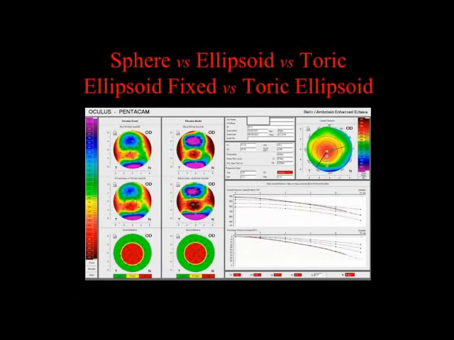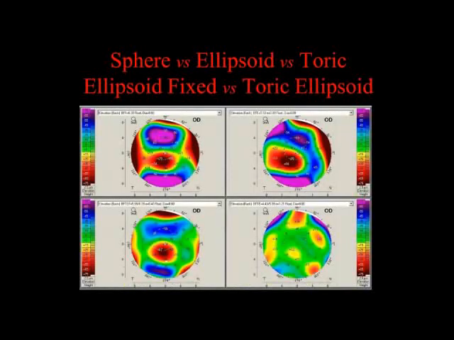So this is going to be a series of eyes with moderate to well-advanced keratoconus. And what we're going to do is we're showing you the back surface. Again, the back surface is the more sensitive, always of greater magnitude. And the upper left is using a best fit sphere. The upper right is using an ellipse. The lower left is using a fixed toric ellipsoid, and the lower right is using a best fit toric ellipsoid. And again, I'm stressing, if you had the same software specifically geared towards any reference surface, the results would be the same, but we're looking at these just to make visual inspections.